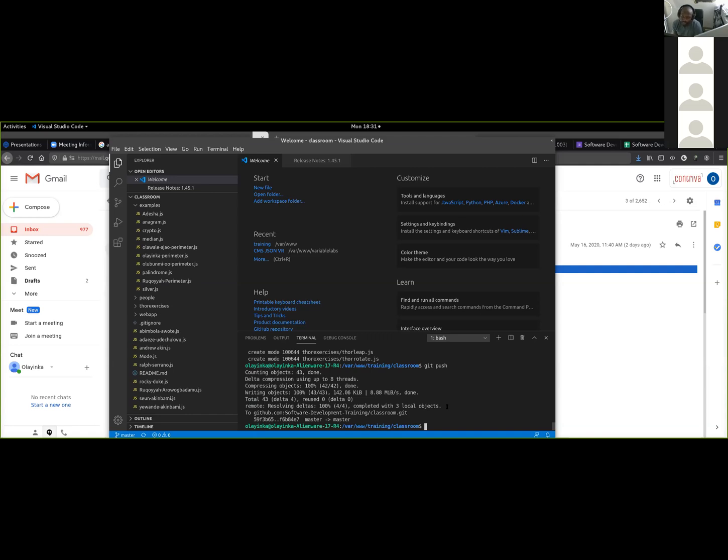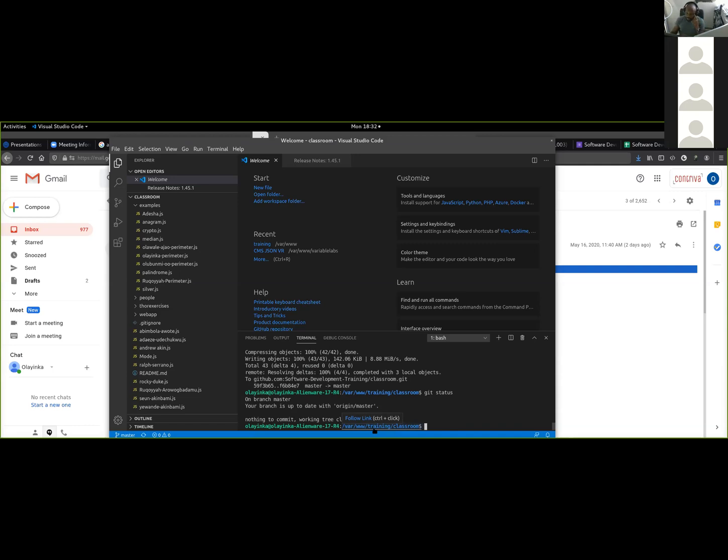So you should typically do a git status first. If you do a git status and it tells you nothing to commit, working tree clean, then that means you're good. You can just do a git pull. But if you do a git status and it tells you files have changed or untracked files, then you have to perform actions. If it says untracked files, then you have to do a git add, right?